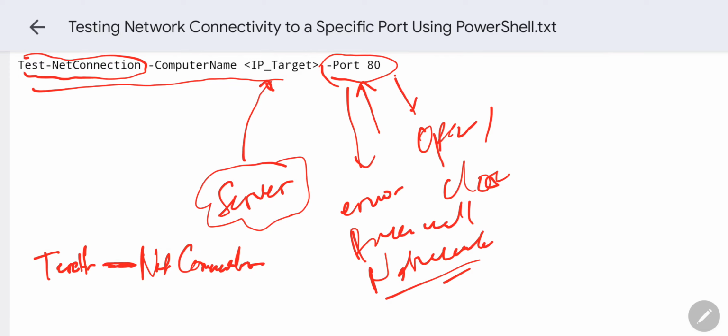Okay, Test-NetConnection, the function to test your network connectivity.